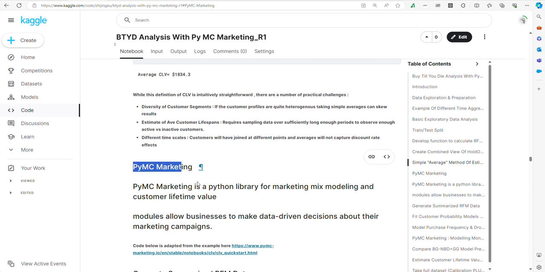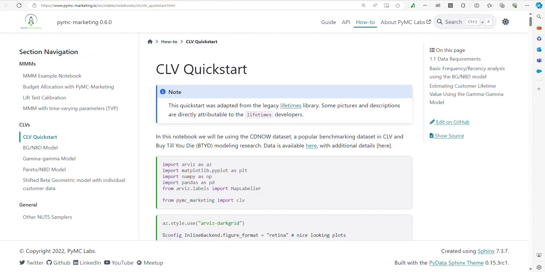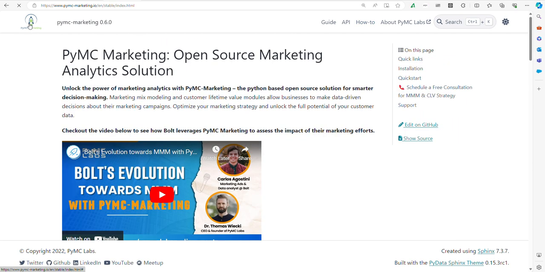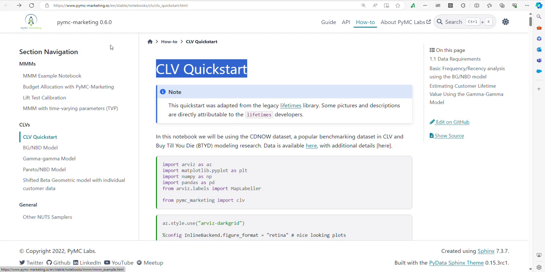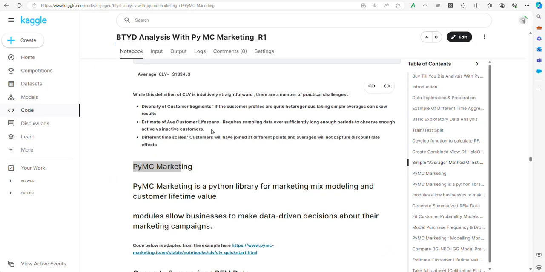And PyMC Marketing is a library that allows you to use Bayesian statistics to estimate certain marketing analytics, and Buy Till You Die modeling is an example, and estimating customer lifetime value. And they've got a quick start for customer lifetime value and a few other portions on Buy Till You Die modeling that I've adapted against this data set.